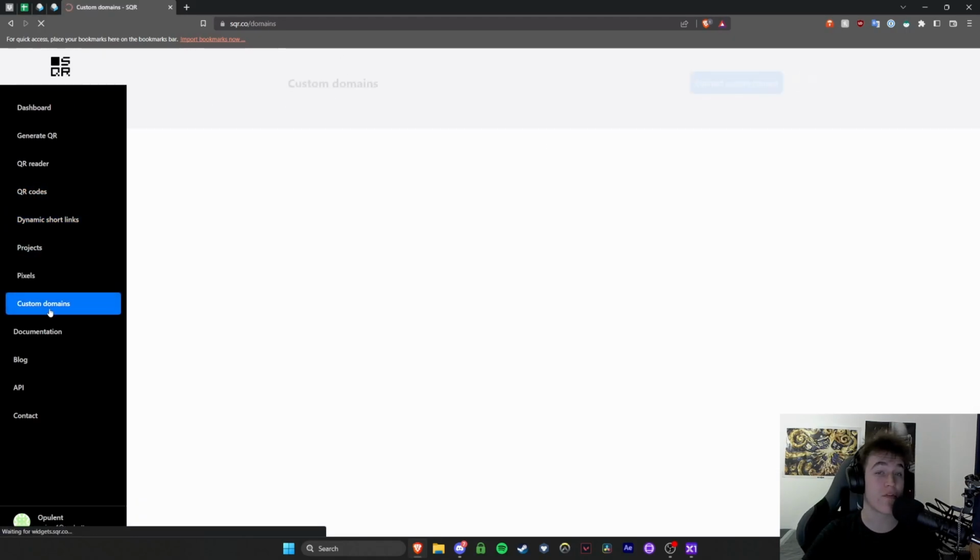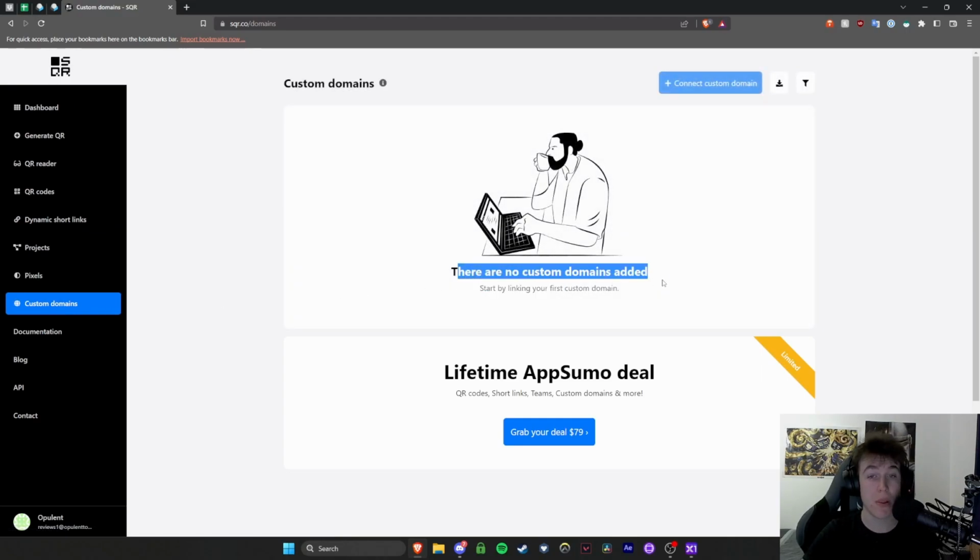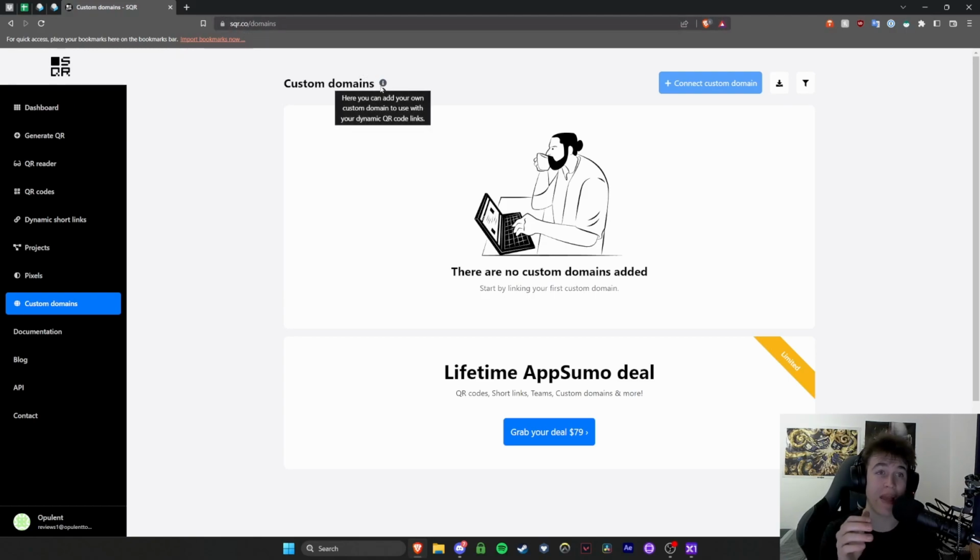And then finally, we have custom domains. So you simply would link your custom domain, and instead of having something like an sqr.co code, you would be able to link the actual website address to your own company. So if we used us, for example, instead of it linking to sqr.co/link and then the actual link that takes you to it, we could have it for opulenttools.com/random and then insert whatever you wanted there. And that's how you would use custom domains.